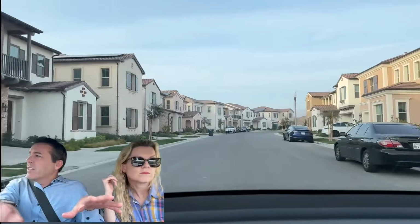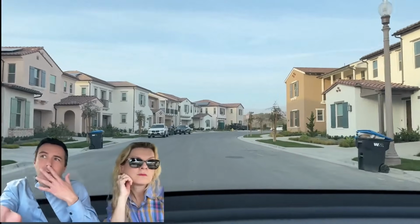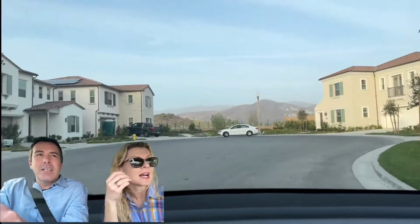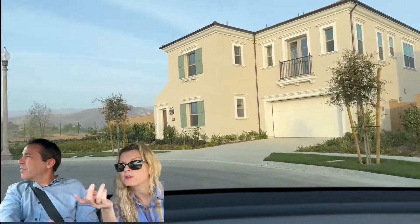And again, you may feel like this is really stacked together. I won't tell you that you're wrong. I won't argue with you, but this is Irvine, and this is new construction. New construction anywhere, this is what it looks like. My sister's in Dallas, and the new construction near her home, I'm like, why is it so stacked together?